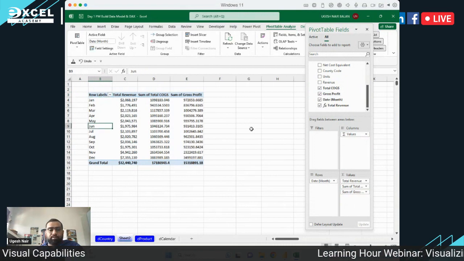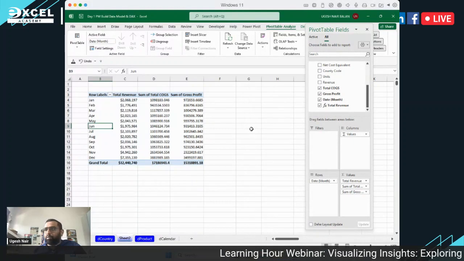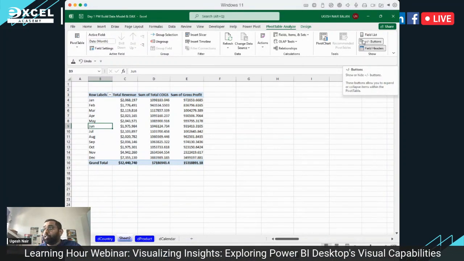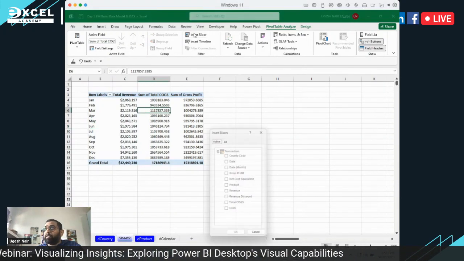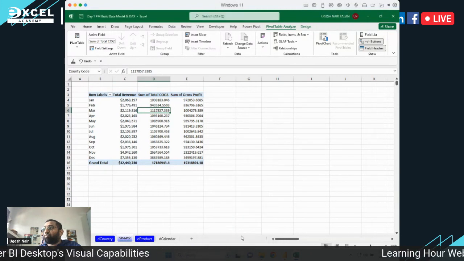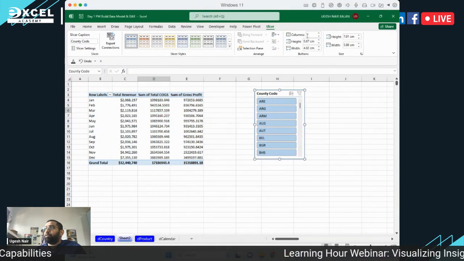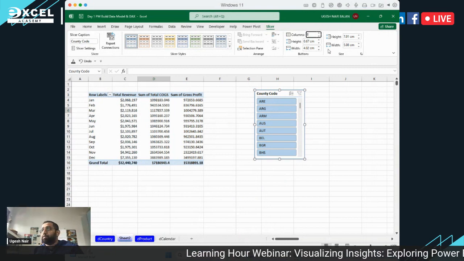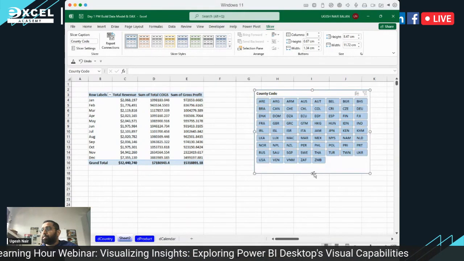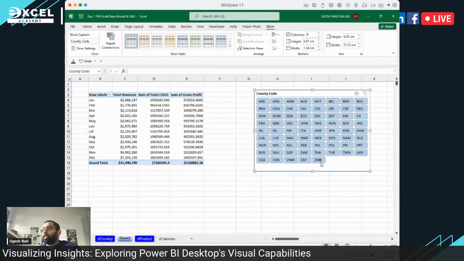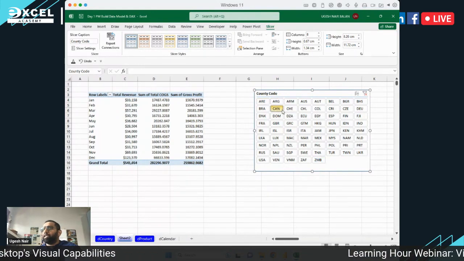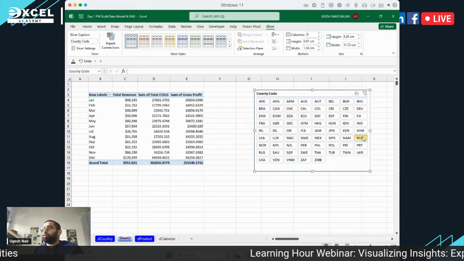So from this pivot table, what we can transform into, you can do our pivot chart. The most important part of this pivot will be slicer. So I'm going to include country code. Okay, country code, and I'm going to do say 8 columns, and my output going to be something like this. Okay, so if I click on any of the country, Zimbabwe, Argentina, Canada, so my output will look like this.